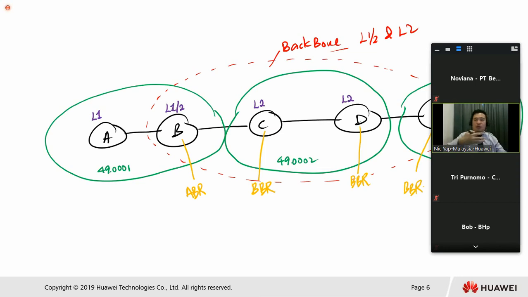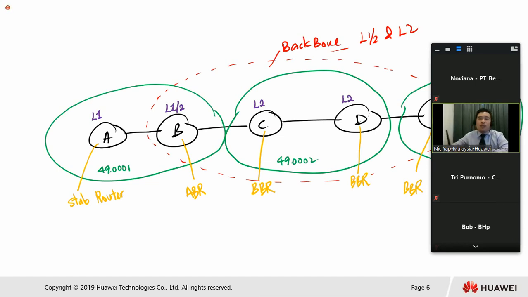When you are level 2, you are always a backbone. When you are level 1, 2, you are the ABR. When you are the ABR, it means that you have level 1 behind. This level 1 behind requires stub routers. Do you know the behavior of stub routers? What is the function of stub routers? Stub routers will not handle all the external routes they receive. Remember that in OSPF v2 or v3, they have stub, totally stub, NSSA, and totally NSSA. Same case on these stub routers on level 1.